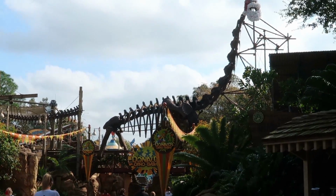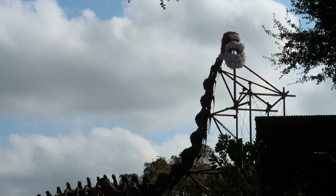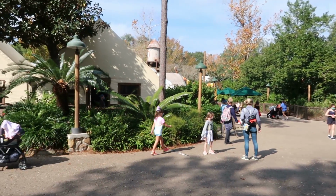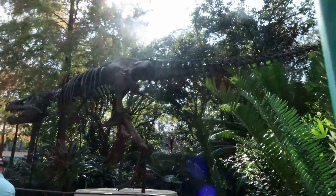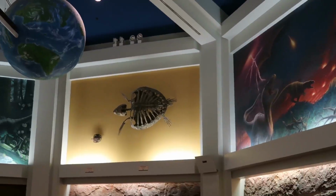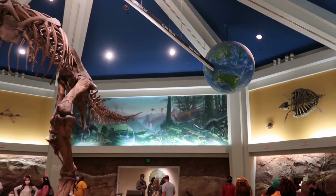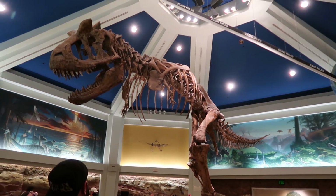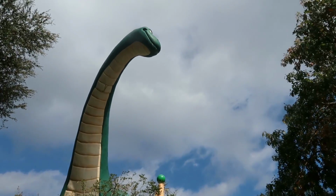They've gone totally wild with Christmas decorations here. You can't see, but the dinosaur is wrapped with lights. It is 12:30, so it's about lunchtime for most people, and so there are a lot of people standing around Restaurantosaurus waiting for their mobile pickup. I think I'm gonna do dinosaur next. This is Tyrannosaurus Sue. I bet he had a cavity on every tooth because he couldn't brush his teeth. I've had enough dinosaurs for the day. Let's move on.